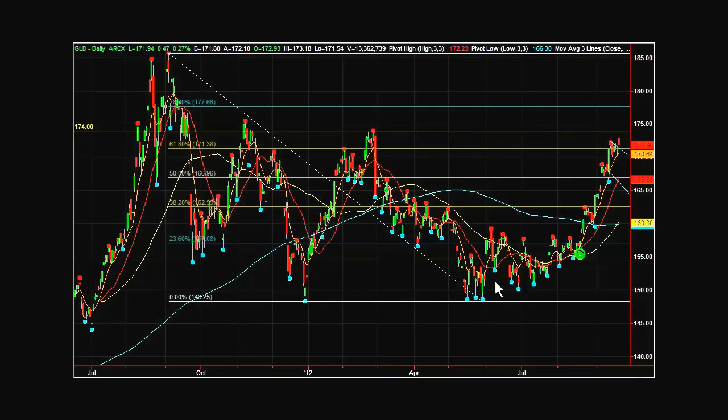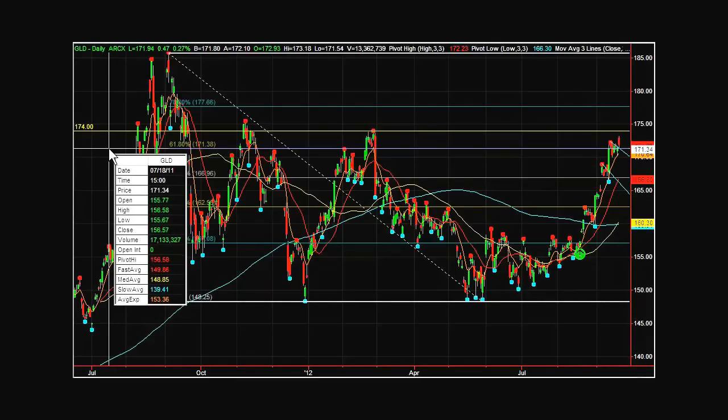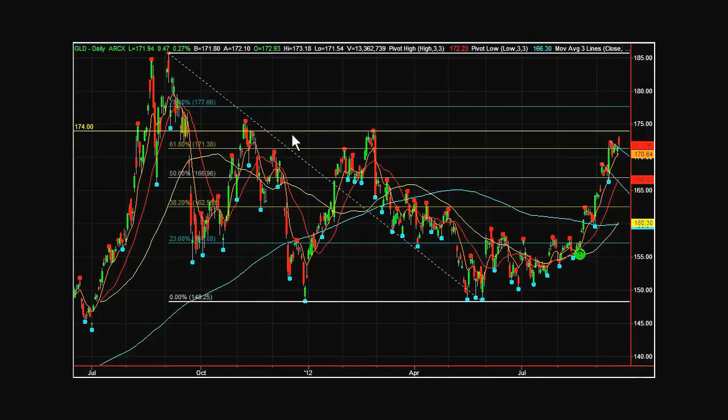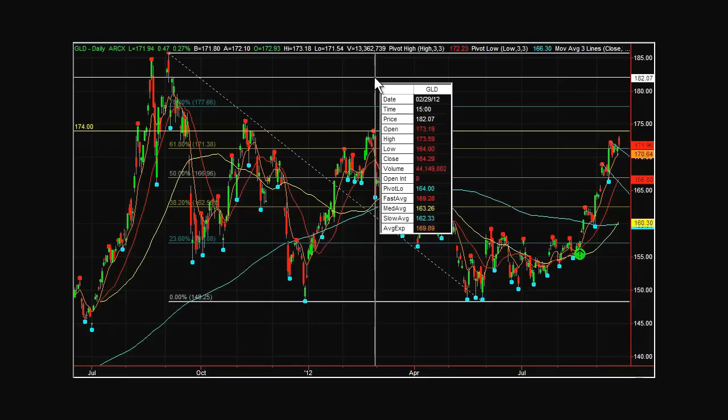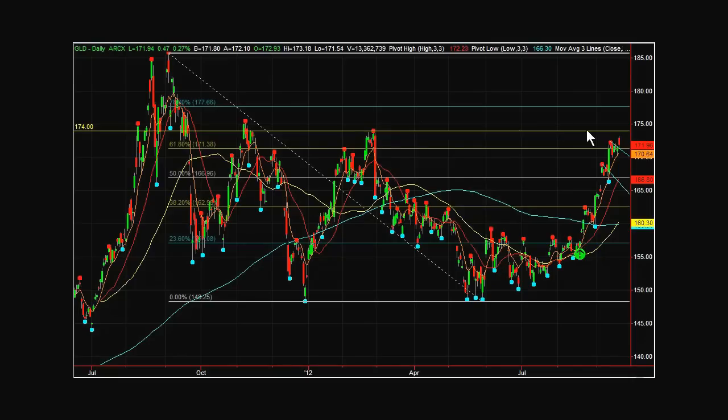So from high to low, put your Fibonacci levels in. You can see that we just broke this past week substantially back over and closed over the 61.8% retracement at 171.30, 40, that area. And now we're up to a next resistance point right here, which is this yellow line, which comes in at a high of 174. So the market's pushing to 174. The first time up, it usually doesn't go through, so you could expect a pullback here, which could give you an opportunity to get into this particular asset class if you're interested. So that's one thing to look for.